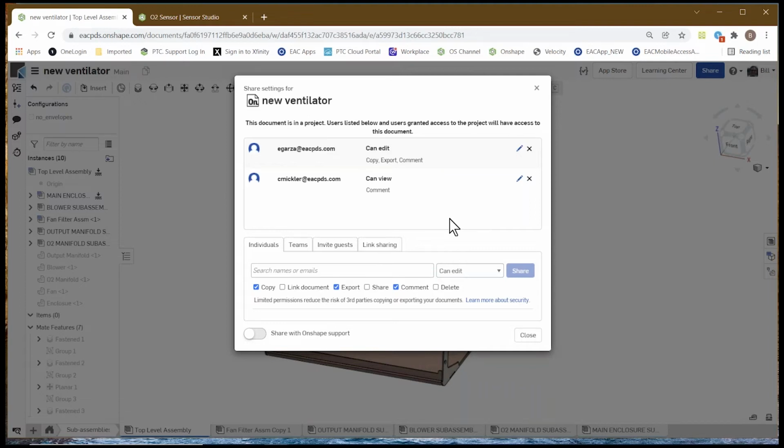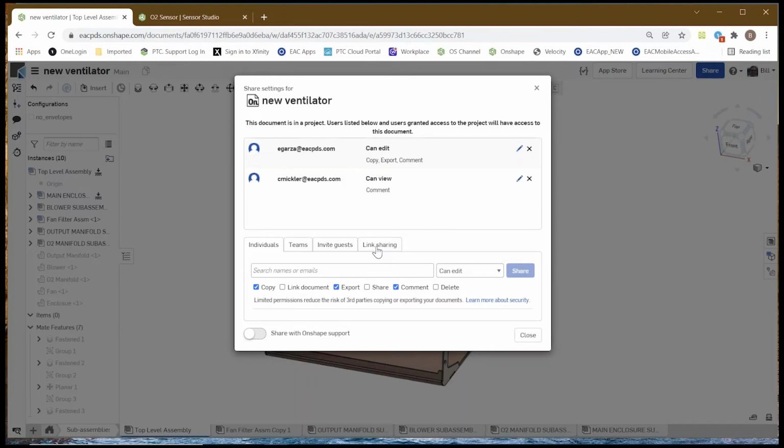Now, up until now, everything that I've been sharing has been with people that have Onshape licenses. But there are other people that might not have an Onshape license that still need to see this. Let's say the shop floor. Shop floor maybe doesn't have Onshape, but they need to see the PDFs, the drawings that we create, so they can get ready for that. Or maybe we have some partners outside of our company that need to see things, so we can get some quoting or things like that done.